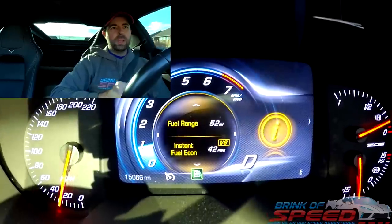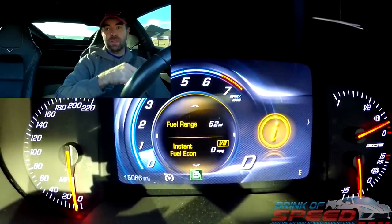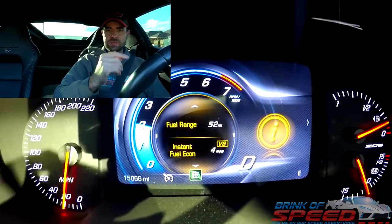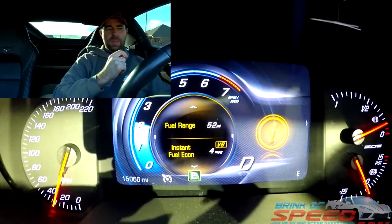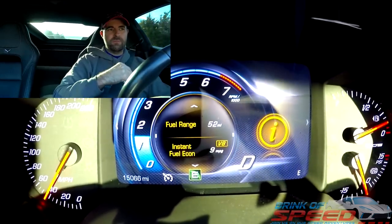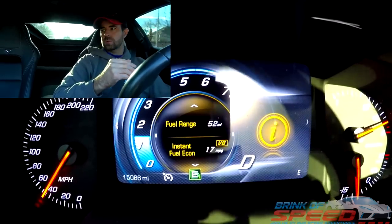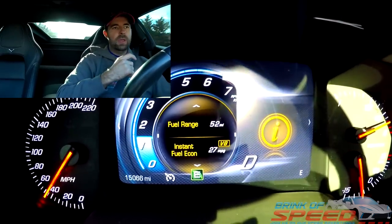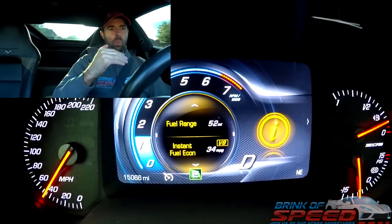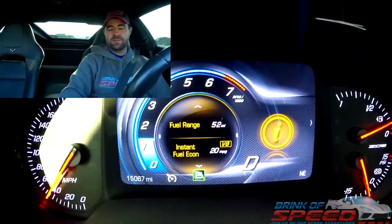One other thing real quick about this device is it will not void your warranty. I know there's gonna be a lot of people out there that ask me, will this void my warranty? The answer is no. Just make sure to unplug it before you take your car to the dealership. Otherwise, it will throw up a little bit of a red flag, like, what is this? But there is no trace of it in the computer system anywhere once you take it out. All it does is just bypass that cylinder deactivation while it's in there, and as soon as you take it out, it goes right back to using cylinder deactivation.